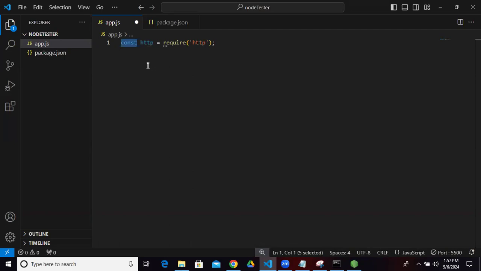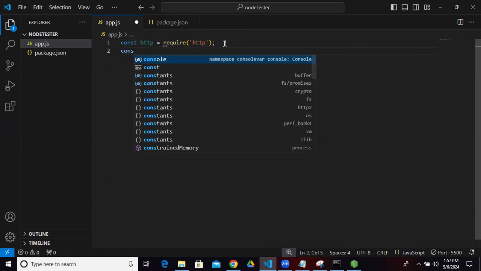So from this point, it means that we are trying to pull this module called HTTP.